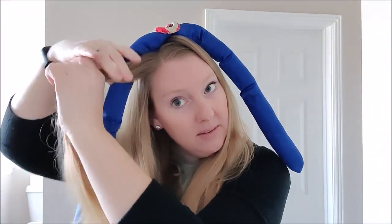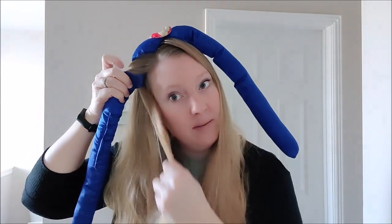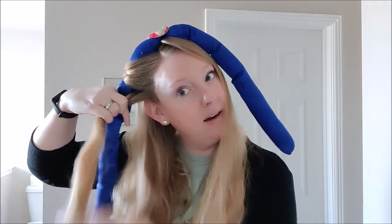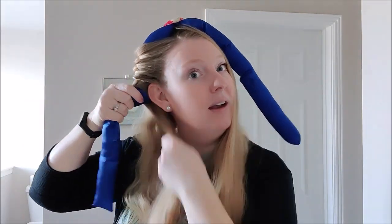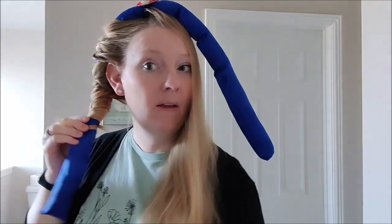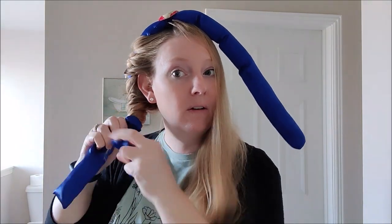So I'm just taking a front section of my hair and I'm going to wrap it around the barrel nice and tight, then take another section of hair and wrap it, take another section and wrap it. You can see I clipped up here so the barrel kind of stays where it's supposed to — that's what you want. Wrap it nice and tight because I want my curls to stay in place. Once you get all the hair from that side, just continue wrapping until you get towards the end.